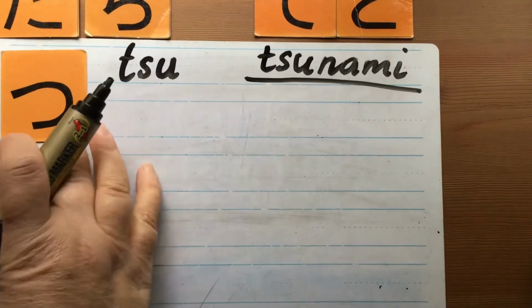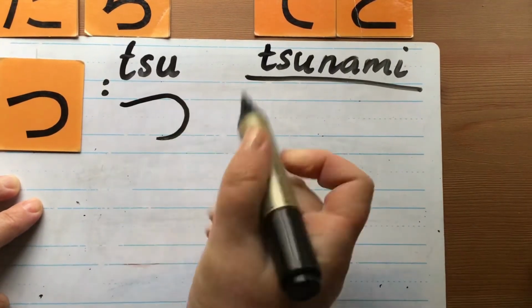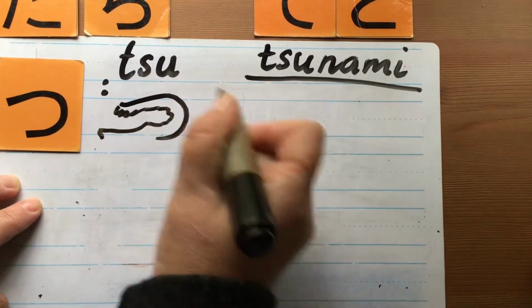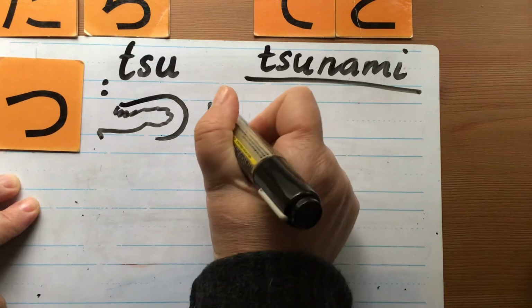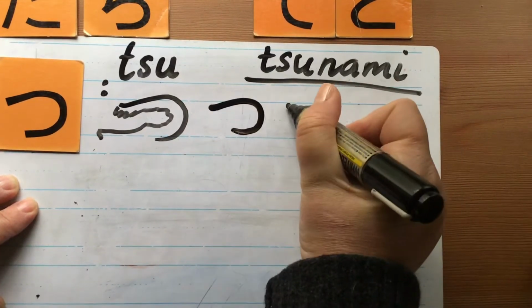So, tsunami. You can see here how it looks: there's a tsu, and it looks like a giant wave about to curl over and cause trouble. So, tsunami. Easy to write. Sometimes hard to make it look good.